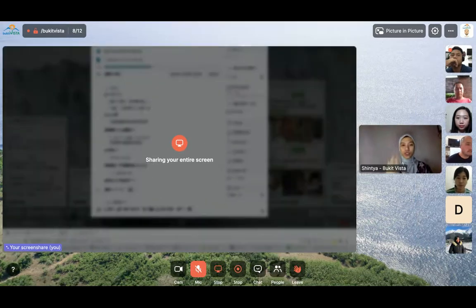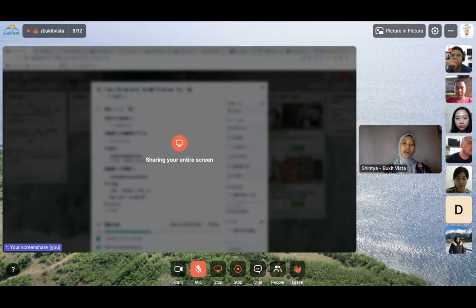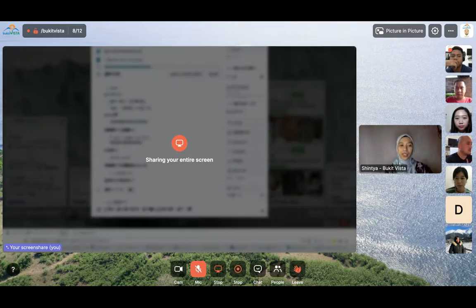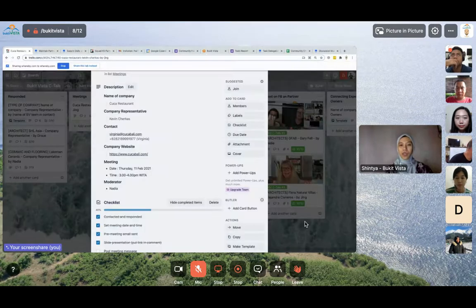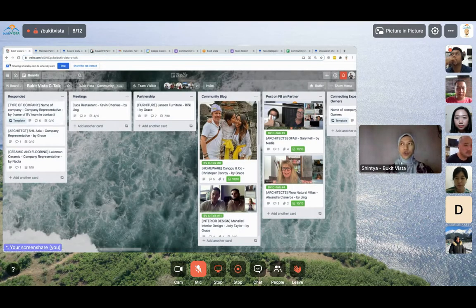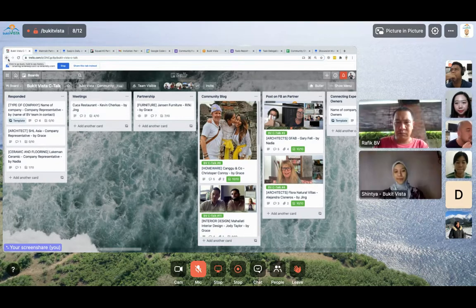And then Nadia will introduce you, and she will be going along during the session as the moderator. The session will run for around an hour, and I hope today's meeting will run smoothly. So, I think that's pretty much it for today's community trusted, because I'd like to discuss more regarding today's meeting. So, back to you, Rafik.